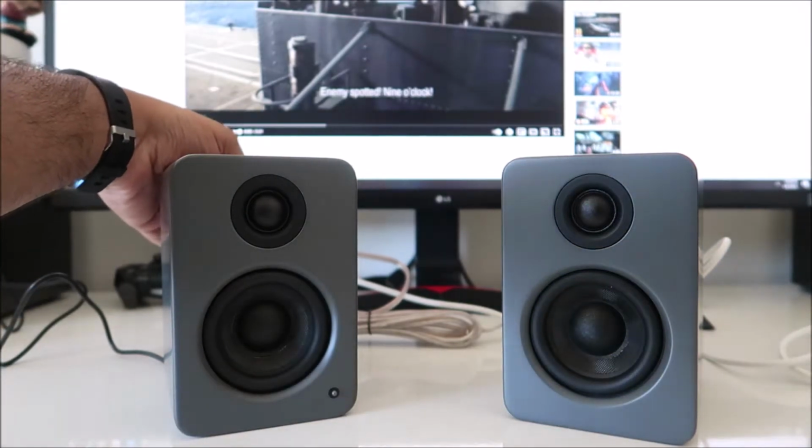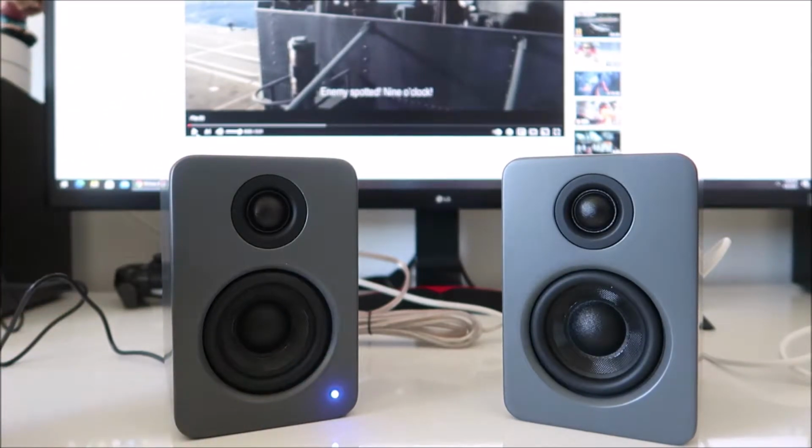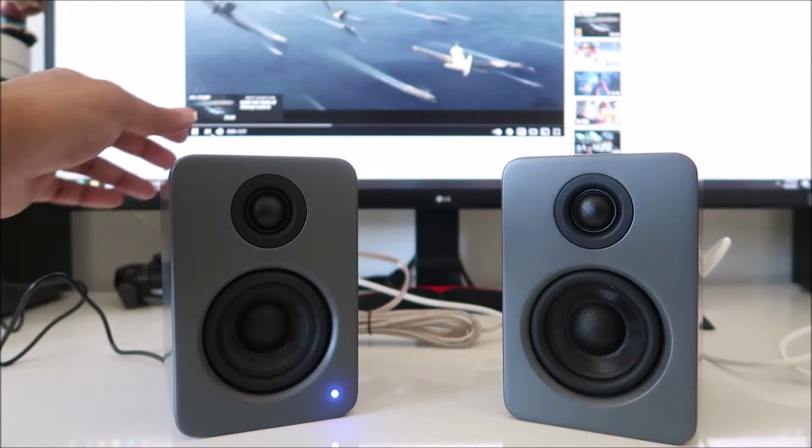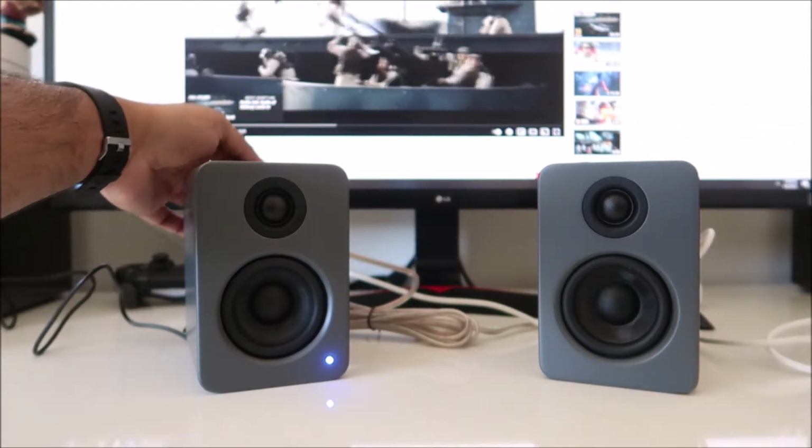The volume is all the way down. Well, it's not even on. There you go. Now it's on. Volume is all the way down. Computer volume is set to 100%. Move them back a little.